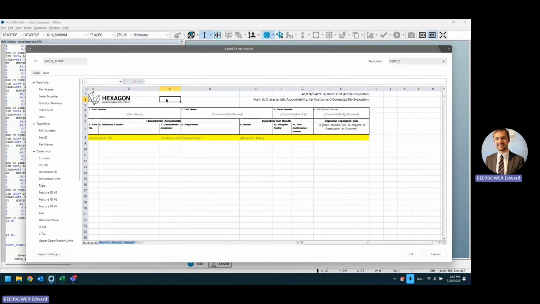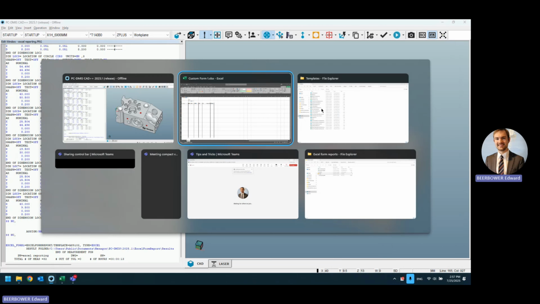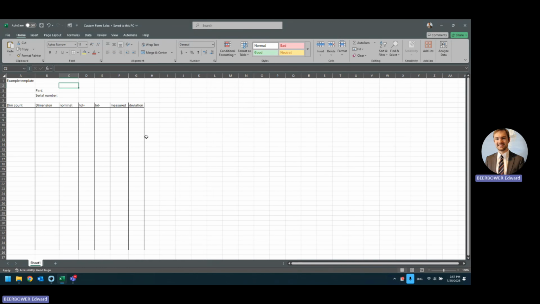So I cannot change the size of these boxes, add any text, add any images. So for our sake, we will have to get this template ahead of time in Excel, which I have done here. I've got a box for part name, serial number, and then of course a few things for the dimensions, just something nice and simple.